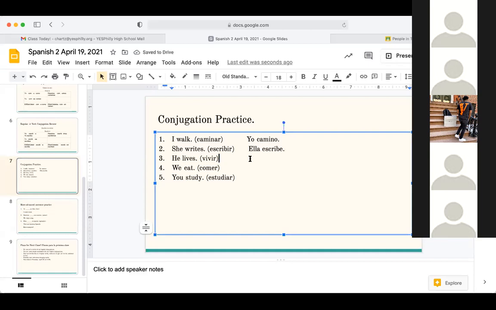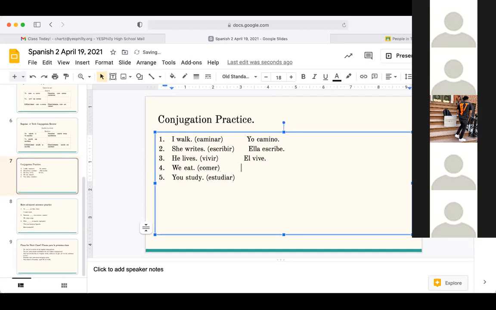So let's do he lives. How would we say that? Yep. Él vive. Okay. So again, another IR verb. We have él, which is he, and vivir, and we take the IR off. We use the stem, VIV, and we add the E to the end, right?